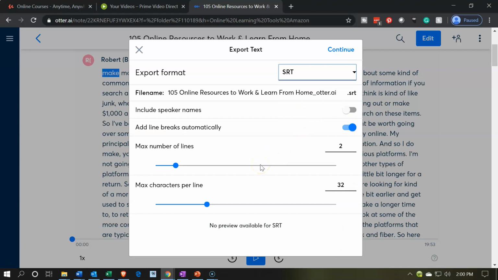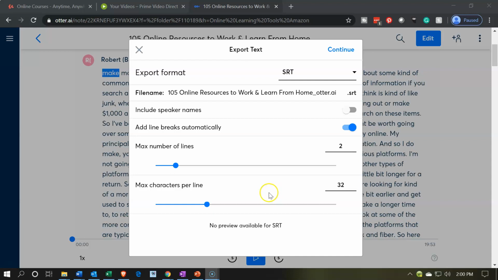So the SRT file. And see, these settings are the reason why it might be a little bit different here, what you want with regards to the text files that we looked at before, which we made breaks so that we can then put images in there and possibly help us out if we wanted to line that up to a video file. Here it has add line breaks automatically. So I'm going to automatically add line breaks and a max number of lines. I'm going to keep that at the 2 here. And then, so no more than 2 lines. So when you think of the closed captions, it's only going to have 2 lines, right? You got 1 to 2 lines on the closed captions.